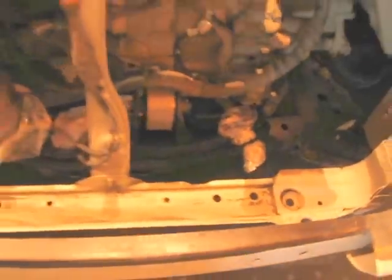You can kind of see right here, these rubber bushings on the bottom sit right down inside of these holes on either side. Now you've got that out of the way, condenser's out of the way.